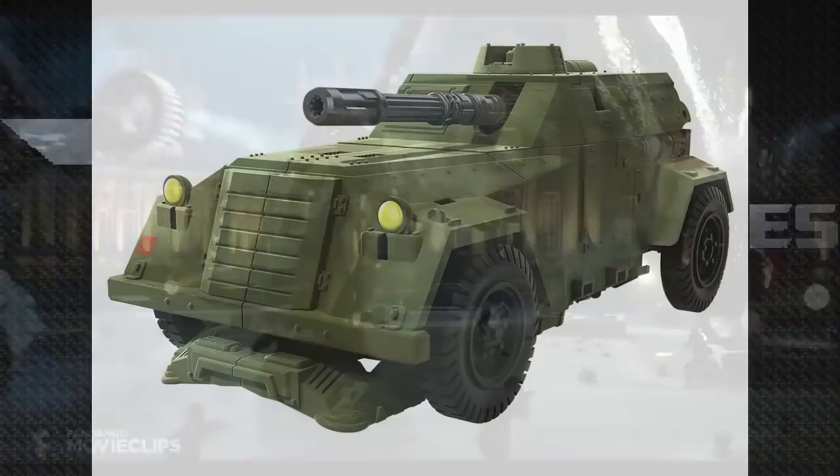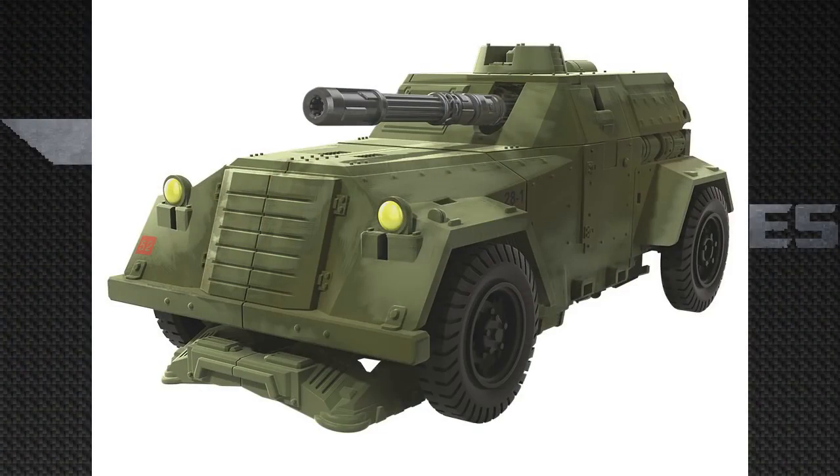I also do like how it has all that dust on it, and the only thing I don't really like about this mode is if you look under the grill, it has that big old cluttered piece, which looks like Bumblebee's chest, I think, all folded up under there, or maybe it's like a back piece or something.